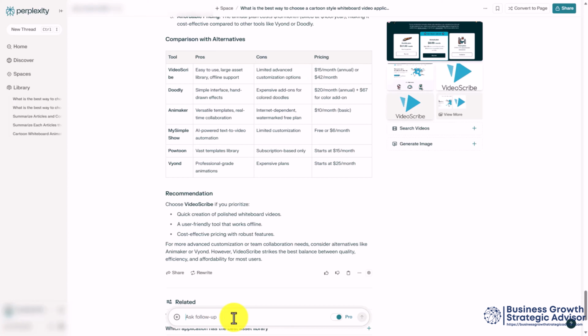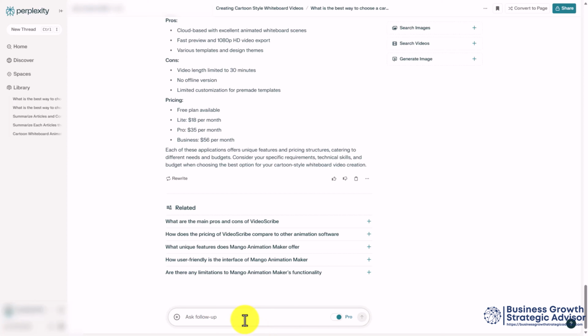So the ChatGPT 4o model does provide information in a different way inside of Perplexity and comes up with a different conclusion than the default model. However, for good measure, we are going to go back to the first query from the default model, and we're going to give it the fourth question to choose one.